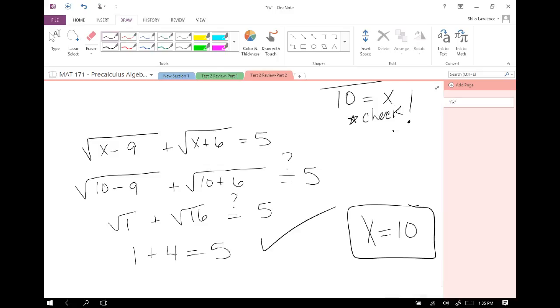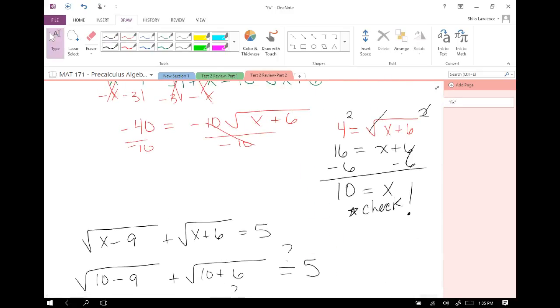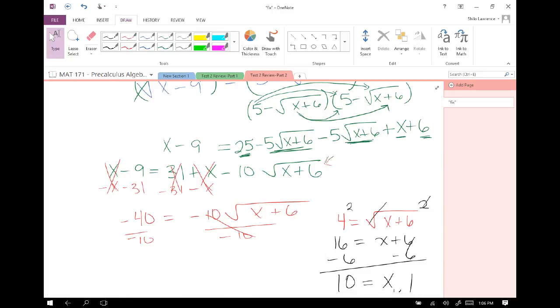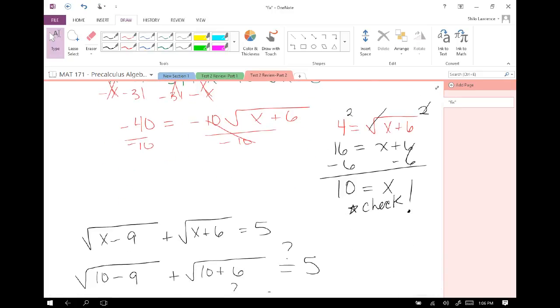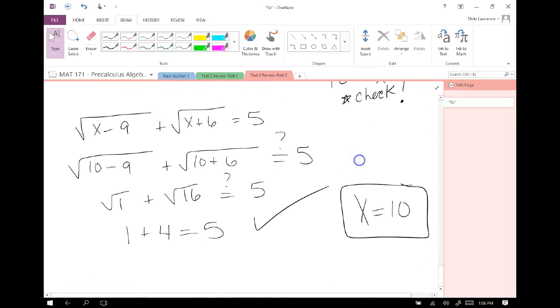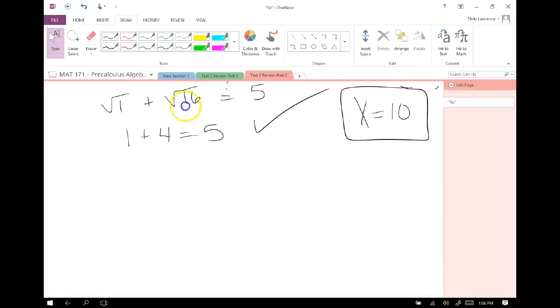So this one is much trickier. We're still following the same process. It just takes a little longer because we have to do the process twice because there's 2 square roots. So you got to isolate and square for the first one, and then isolate and square for the second one until you get down to your final linear or quadratic to solve for your answer. So that's section 4, our rational and radical equations.